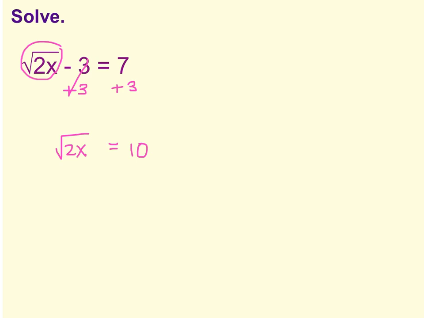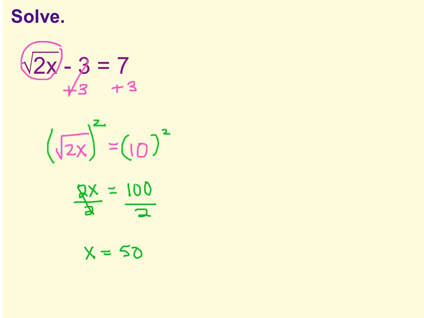Alright, so now it'd be great for us to get in there and get to the x, maybe get rid of the 2, but before we can get inside the square root, we have to actually undo the square root. So what's the opposite of square rooting? Squaring. So we're going to square both sides of this equation. Now if you remember, if you square a square root, they basically cancel each other out, and we end up with just what was on the inside, the 2x. And then on the right side of our equation, 10 squared is 100. Now our equation, one more step, easy to solve. We'll divide both sides by 2, and x is equal to 50.